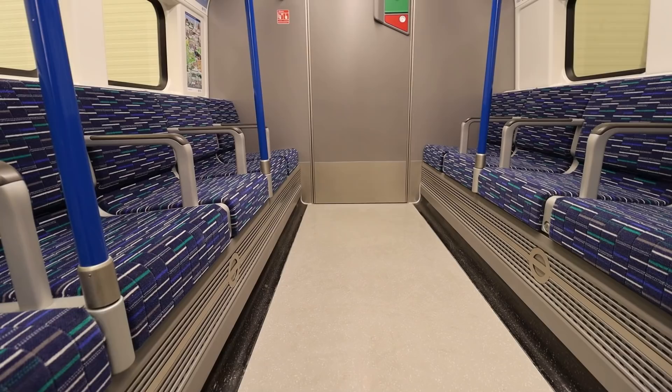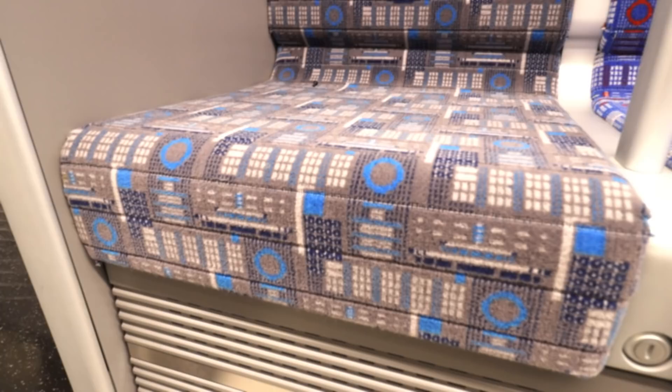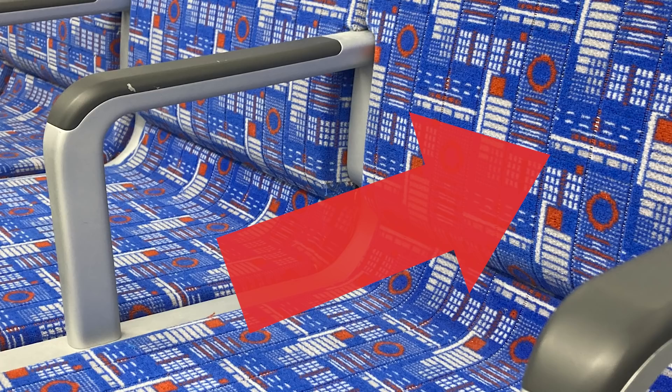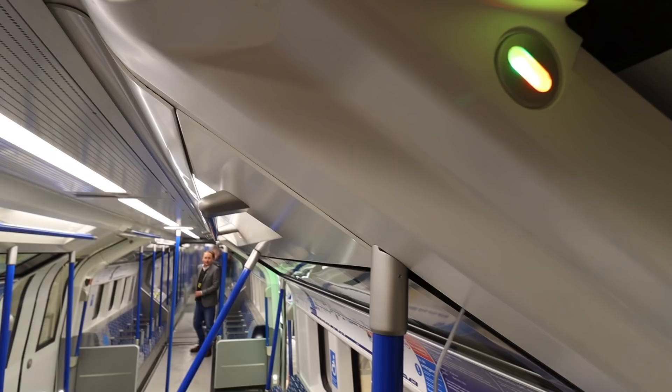At this point in the mock-up carriage I realised that there were two moquette designs, and that the first one is not the final one — because this one is. This is the final moquette that will be on the new Piccadilly Line trains, and we can now all start to play the game of guessing the designs in the pattern. I'll start you off by pointing out that this is clearly Southgate tube station, which is a fantastic touch. Well done, TfL. If you can work out the others, leave them in the comments below.